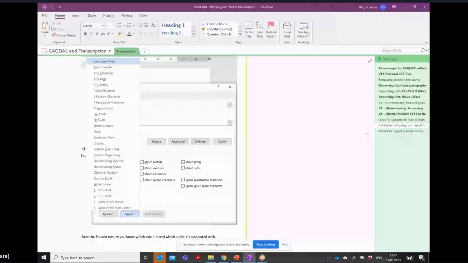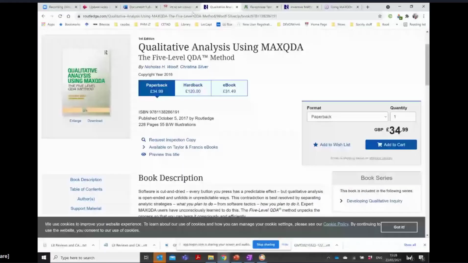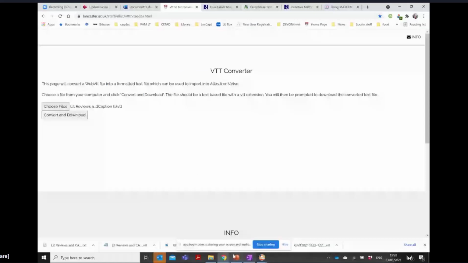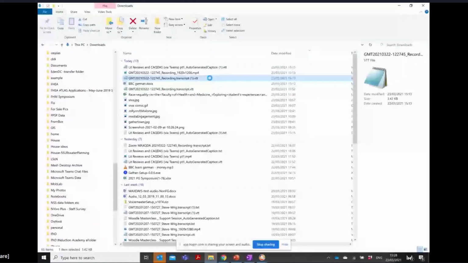So the transcribe functions in Office, I'm showing you one option for using them. Their accuracy is very high and they have been very, very good. But there are lots of other options. So the Vtt Converter, what that does is it takes a VTT file. So I showed you what a VTT file looks like, which tends to have quite a bit of guff in it.